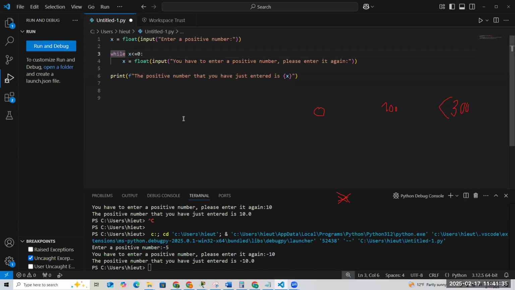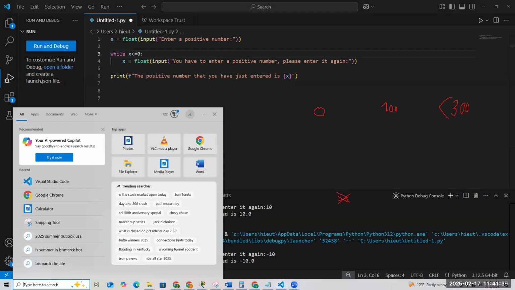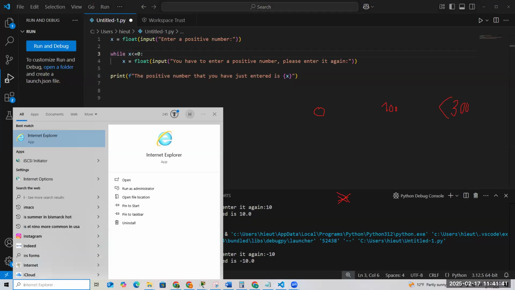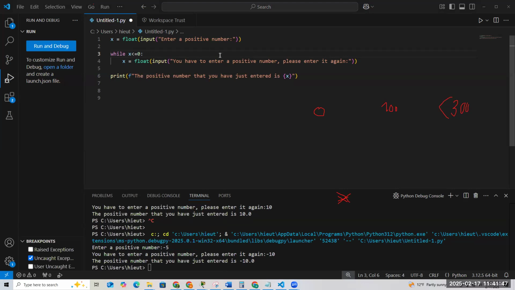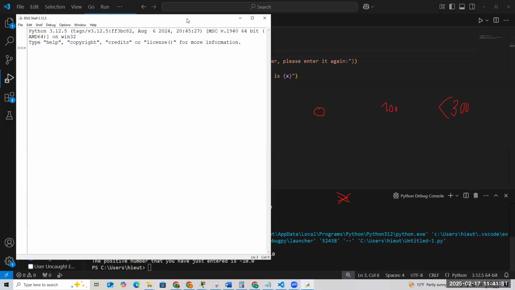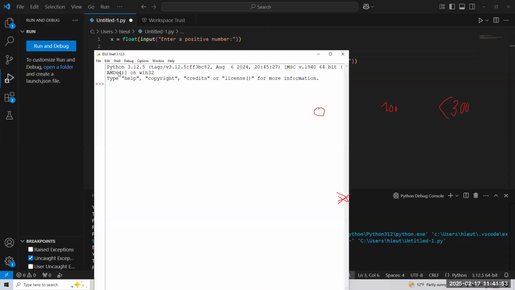You can work with PyCharm or whatever it is. Remember that you work with Python, right? When you work with Python here, you basically have two ways to run the program. The first one, when you open it here, is interactive mode. Interactive mode is very helpful when you run a simple and short piece of code.